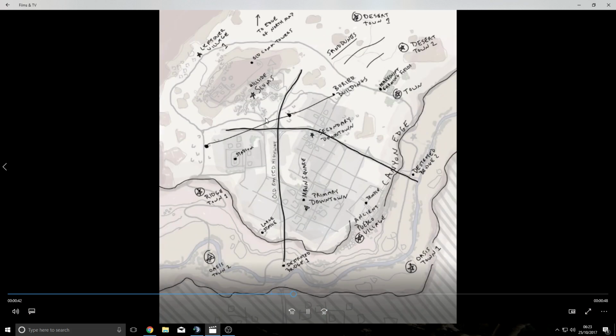You've got a lot of different areas. Most importantly, you've got the downtown area and the main square, secondary downtown area. You've got a stadium. That's a really cool feature. A lot of towns around the edge, as you can see. Desert Town 1, Desert Town 2, Oasis Town, Oasis Town 2, Ridge Town, Leftover Village. So you're surrounded by sand dunes and basically small towns, shanty towns, but then all this going on in the middle, it looks really cool.